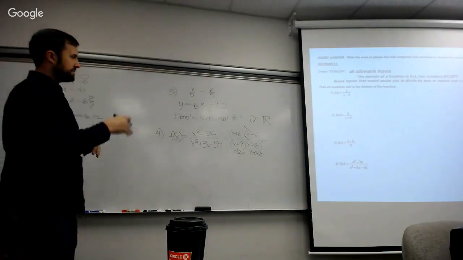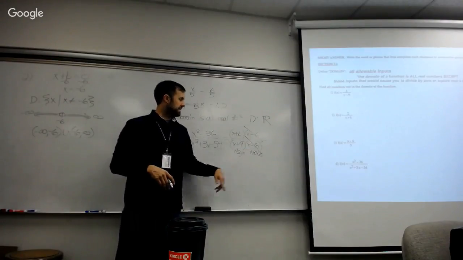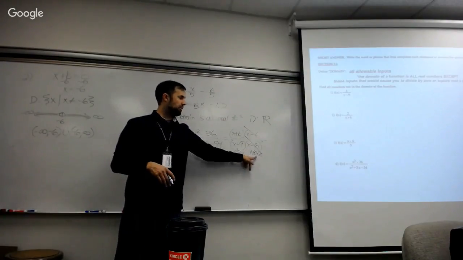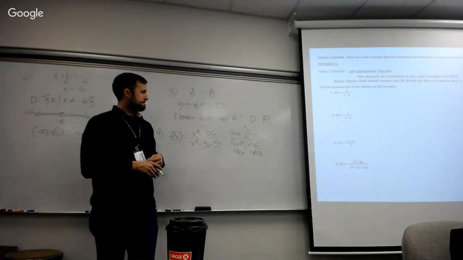From now on, for the rest of chapter 7, if you factor a rational expression and you start canceling things out, you might as well go ahead and say, oh, well, that one's a hole because it got canceled out, and that one's an asymptote because it didn't get canceled out.